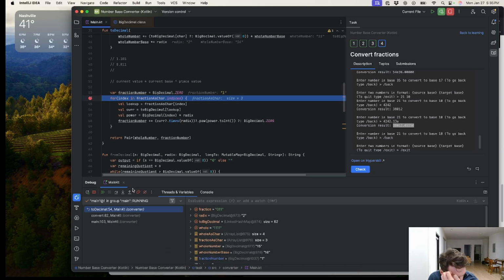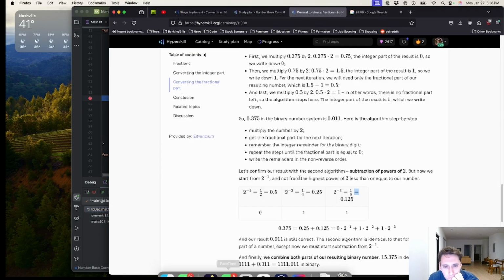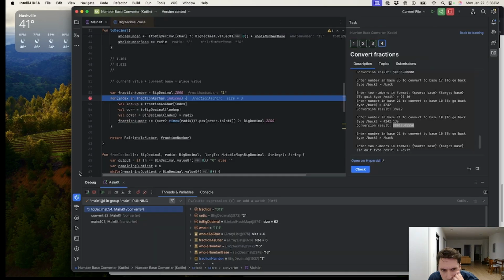Which... It should be 0, right? Yeah. I'm trying to recreate this. What did I do wrong?